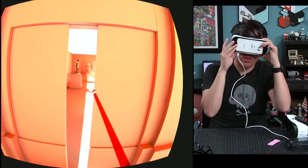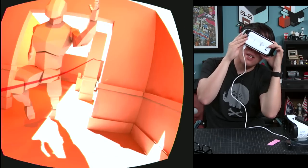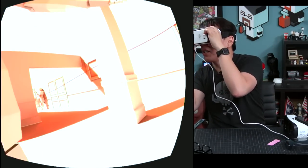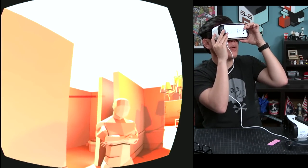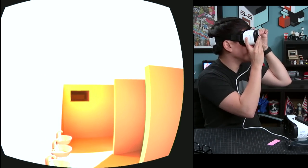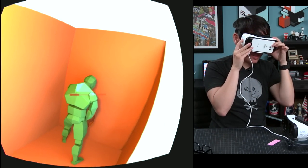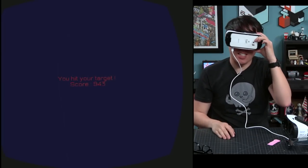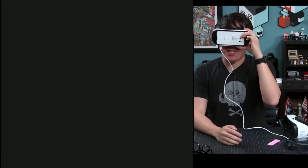I gotta find the person that's green. The green person is my target. Okay, that person's running away. So they're your friend. Oh, got that. Nice. Was that bonus stuff? That's more bullet time. What's in here? Oh, I didn't see him. Go in the vent. No. Nope. I hit the target instead. I just wanted to move on to the next level. That's the first level. I think you should go through the vent. You could go through the vent if you wanted to.